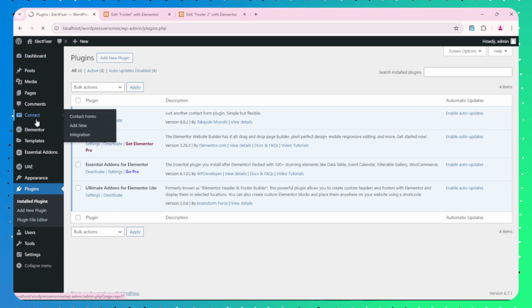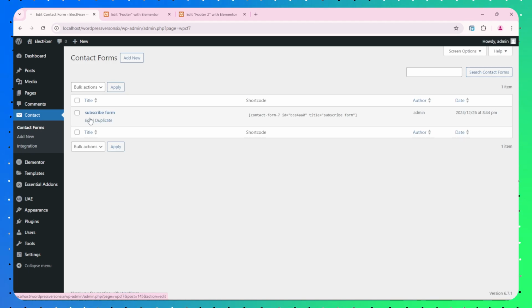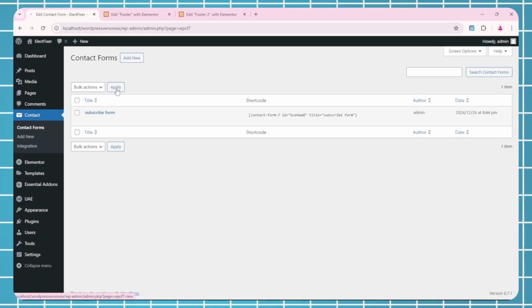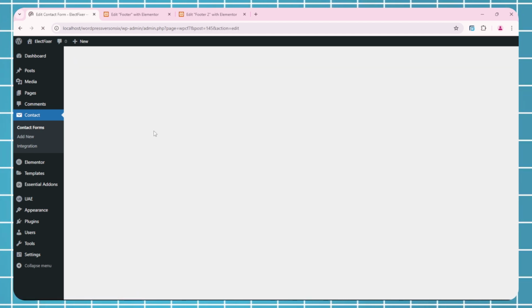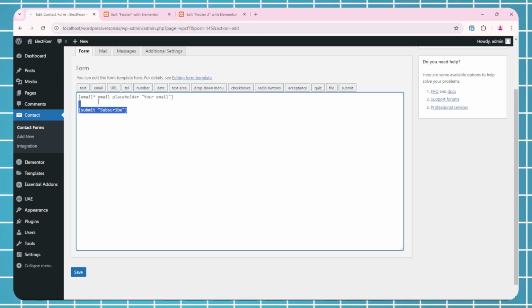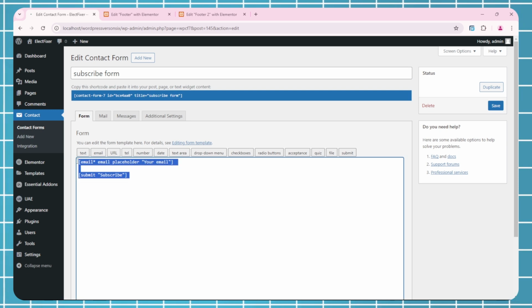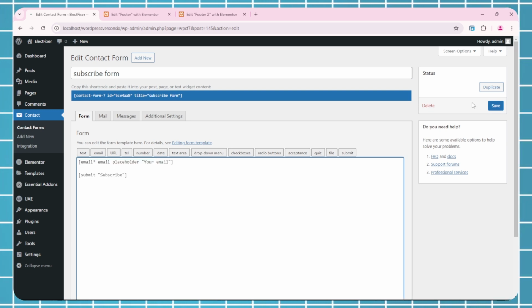Now in the contact form, you just have to add one contact form here, Add New, or when you add the contact form, you will see by default one contact form. I just edited the default contact form here, I named the contact form, and now just copy it. So you just need to copy this. Okay, just copy. Now after copying, you just save this.